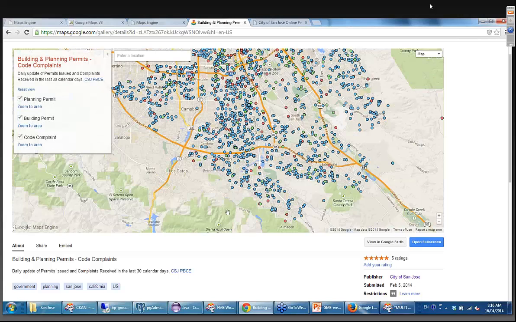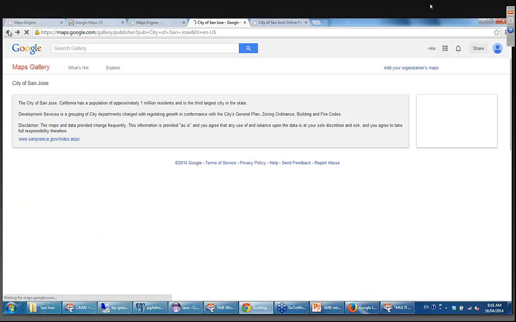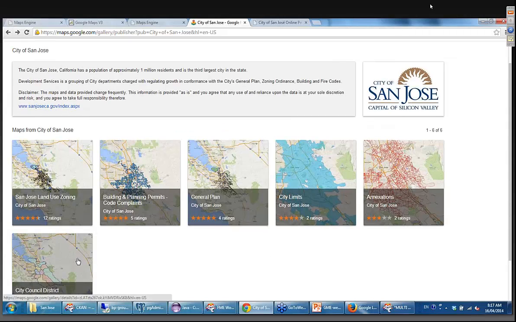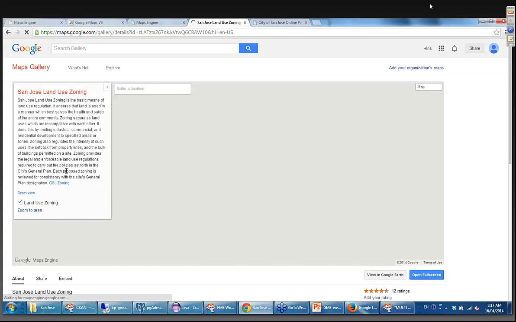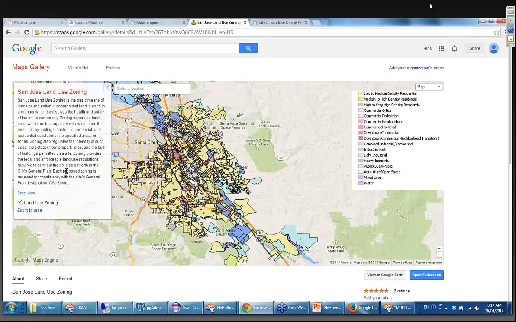So anything else from our San Jose friends that we want to show? They've got some other tables in here. And one that's been really popular, I think, was the land use and zoning. It's had 12 ratings. Yes, it's actually had quite a few views. And the reason here is before, if you wanted to look for the zoning in a given location, this data was available. It was, I think, served up in shapefile form on one of the San Jose web pages. But you'd need a GIS tool to download something like this and to figure out what zone an area you are interested in is.